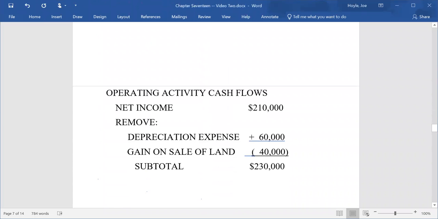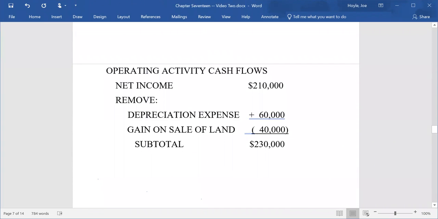And notice how I do that. I come over here and I don't just erase them or leave them off. I actually have to physically remove them. So depreciation expense is in net income. It's in that net income number right there, but it's in that net income as a negative. So if you want to eliminate it, then you have to add it back. These two things offset each other and eliminate the depreciation.